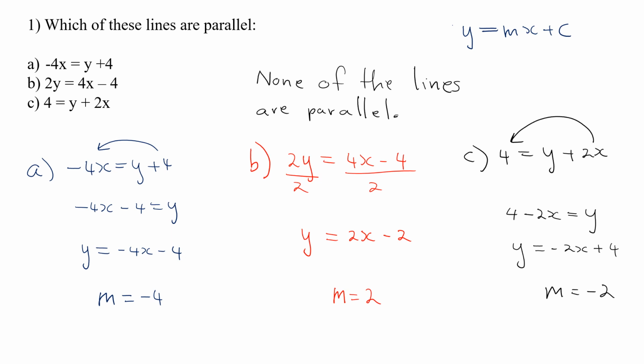Why? Because none of the gradients are the same. And you have to be careful here. I guess this one was a trick too, because some people might see negative 2 and then you see 2. But negative 2 and 2 are not the same. They're not the same. In fact, if you have a good understanding of this, 2 will run somewhere like this, but negative 2 will run somewhere like this. So this is a negative gradient, this is a positive gradient. So they're by no means the same line.